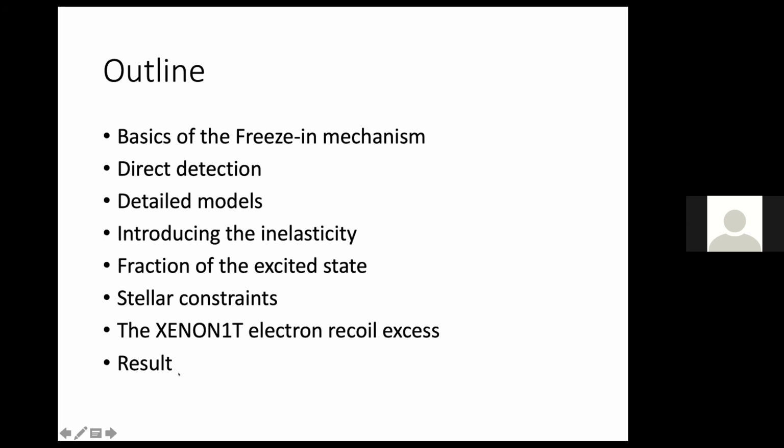And also, just during the preparation of this work, this XENON 1-ton anomaly suddenly popped out, right? Because we are also working in direct detection of dark matter, we should be able to explain it for the paper to be published, or people will ask, can your model explain this anomaly? If we can't, then why would you want to write a paper at this moment? So, in the last part, I will talk about using this scenario to fit the XENON 1-ton electron recoil excess, okay? Then I present the result, and then I will summarize.